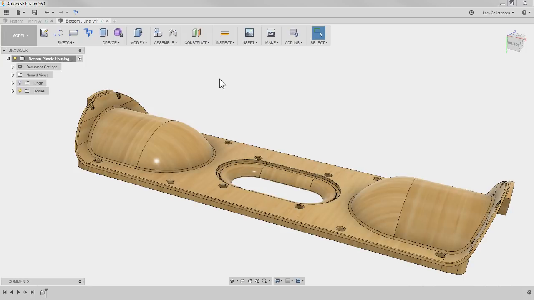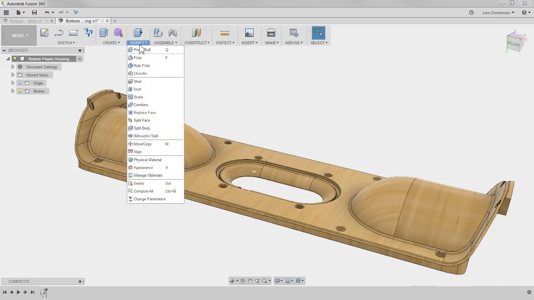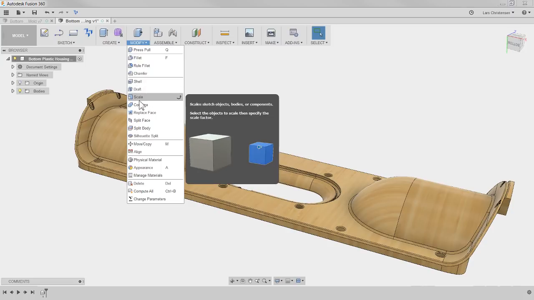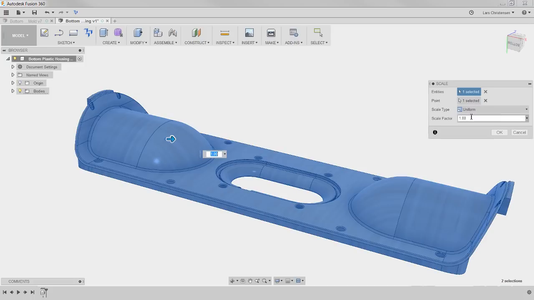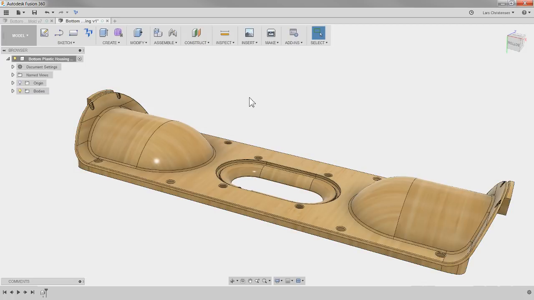The other thing that many people have asked me about is the shrink factor of the plastic. When you put plastic into a mold, it normally shrinks. And the way to do that in CAD is to really just add a scale factor. So you can go in here, select your part, and add a scale factor depending on what plastic you're going to be using. And that is not in your CAD software. That depends on the material you're probably going to use. So many times you will just add a scale factor to the part right out of the gate and have that sitting on here. So with that, we can start creating some of the tools we need.